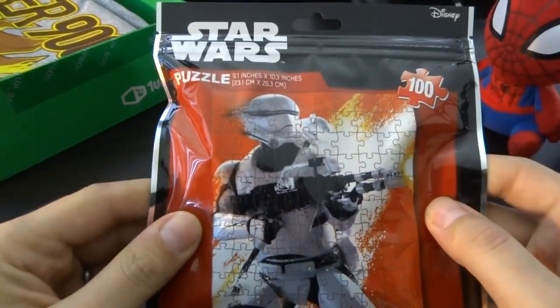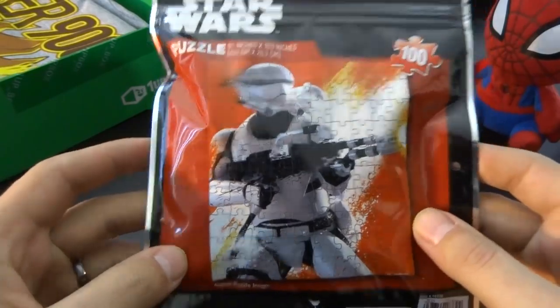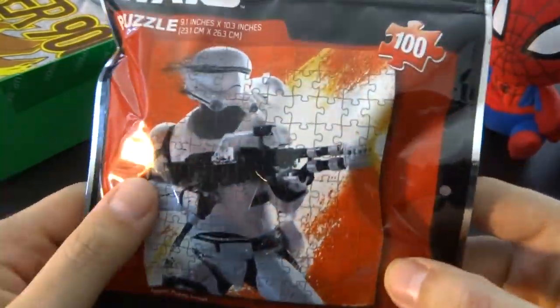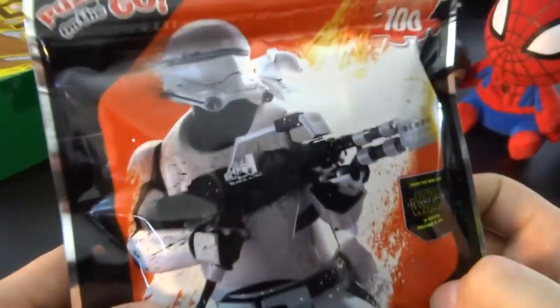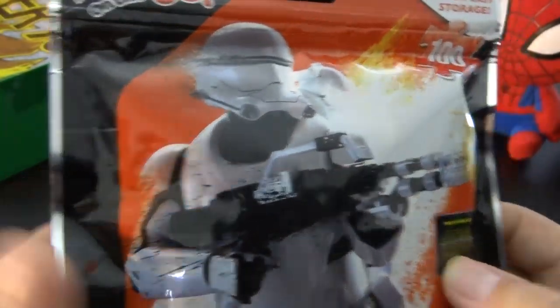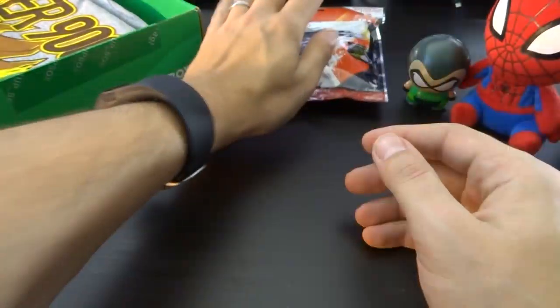I'm gonna keep the shirt for last. A Star Wars puzzle! It's a hundred-piece puzzle, so it's a very light snack for a puzzle enthusiast. On it is an airbrushed stormtrooper. It is Star Wars time, so I guess some Star Wars merchandise isn't the worst idea. But a puzzle on the go? I don't want a puzzle! Well, the good thing is the motive is on the box, so I don't need to assemble this one.